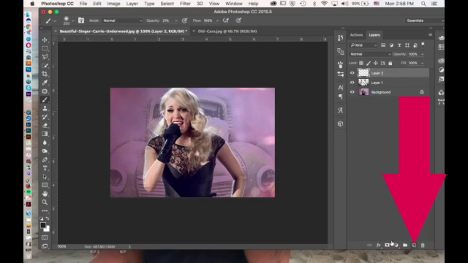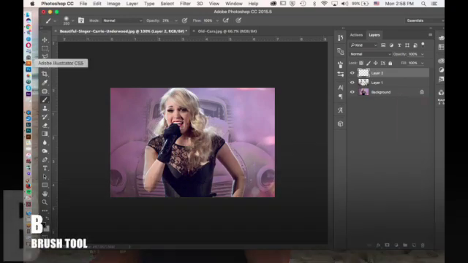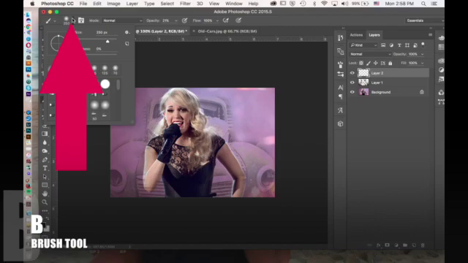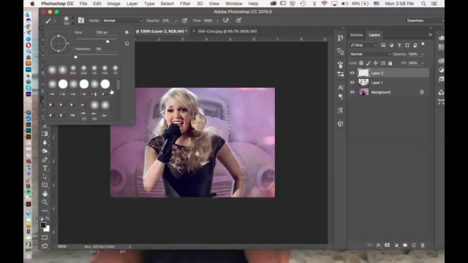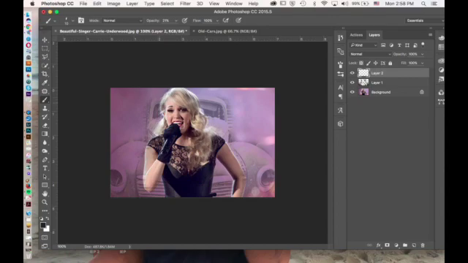Now click on the new layer icon and make a new layer. Next, you're going to hit B on your keyboard, and you can choose a paintbrush that you would like to use from up in the options bar. Use a paintbrush that you think would add some fun strokes to this image. I'm going to outline her, so I'm just going to pick a kind of calligraphy looking brush, and then I'm just going to outline her, making sure that I am painting on the new layer. So feel free to add some strokes, have them related to the image. You can see I'm kind of tracing her body outline and her hair, so have it related to the image somehow.